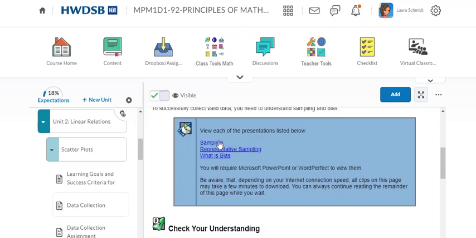There are a couple of presentations here that you can watch on sampling, representative sampling, and what is bias. For example, if I wanted to see what the speed limit was outside of my house, and I decided to get a radar gun and dress up like a police officer and stand there and check people's speeds as they go by, that might be illegal. But anyways, I think I would create some bias there because I'm dressed up like a cop with a radar gun. So people are going to slow down when they see me. That would be some bias. There are different kinds of it and you can check it out in the presentation.